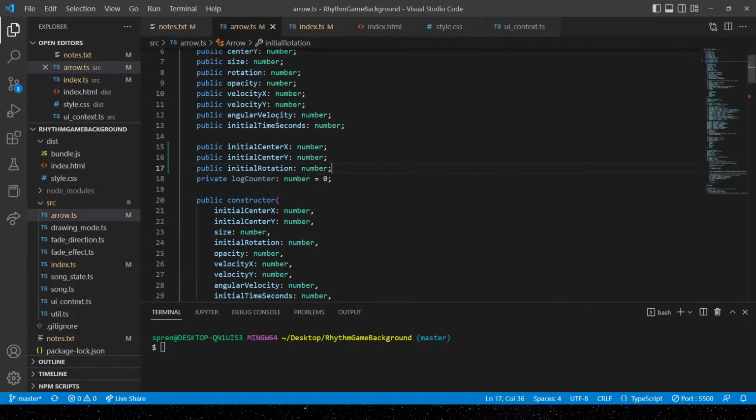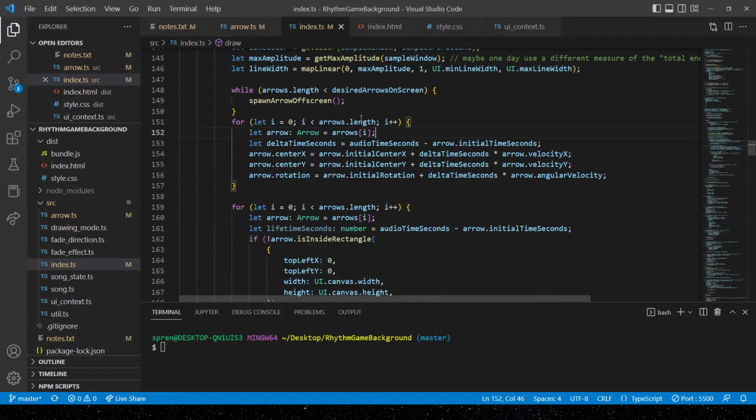Okay. So the main reason I wanted to bring over the update logic into here, into index, is so I can visually see the fact that I'm going to have a double or maybe a triple for loop at some point.